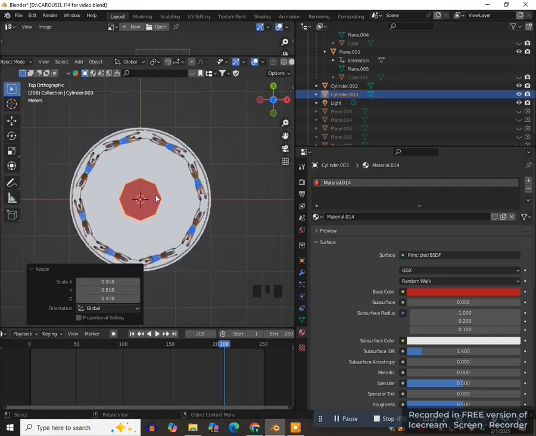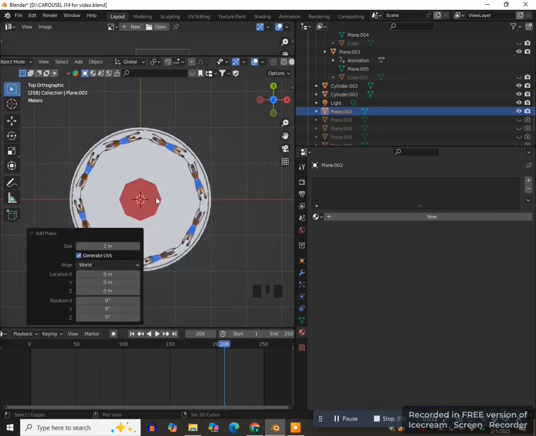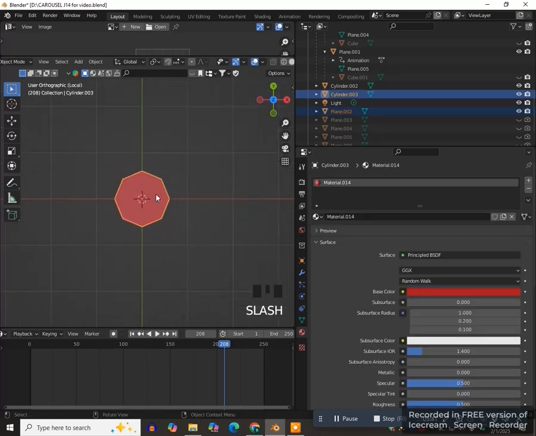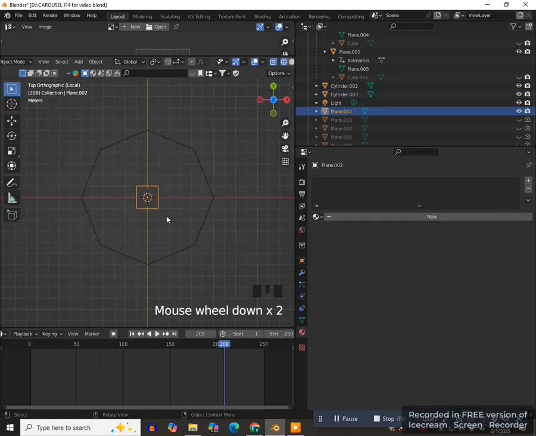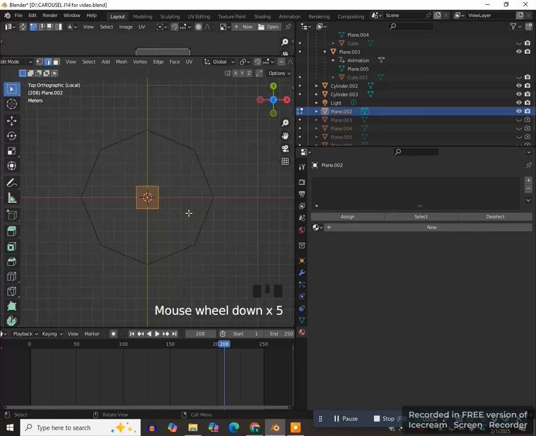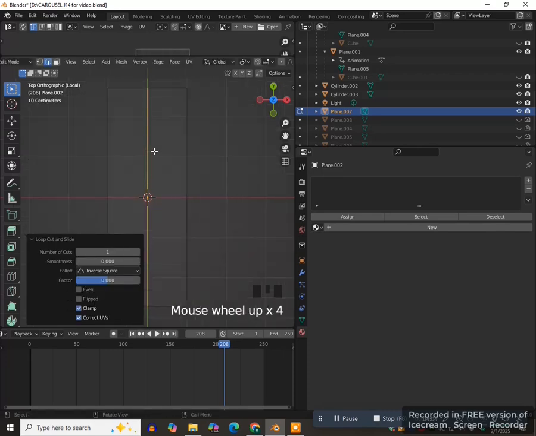Let's add a plane, Shift A. Add another plane here. Let's just shift select the cylinder and the plane, and we're going to isolate the two of those. Go into wireframe view. Select our plane here. Tab into edit mode, and we'll just scale this up on the Y like this. I'm going to give it a vertical loop cut and give it a horizontal loop cut here. Control R. Bring it up to about here.